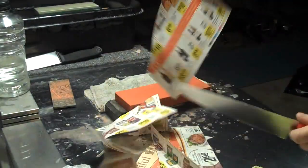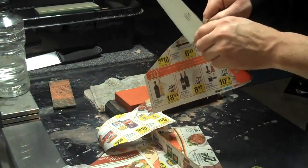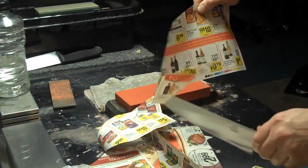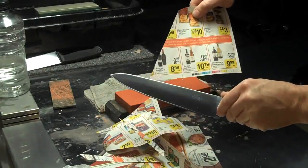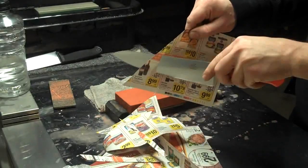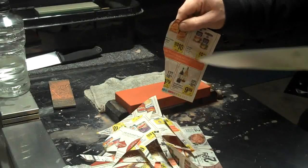It slices it just effortlessly. It does work better with a slicing action than a push. Push cut is not working so well, whereas a slice cleanly cuts through. It's also non-directional. It'll slice equally well in both directions.